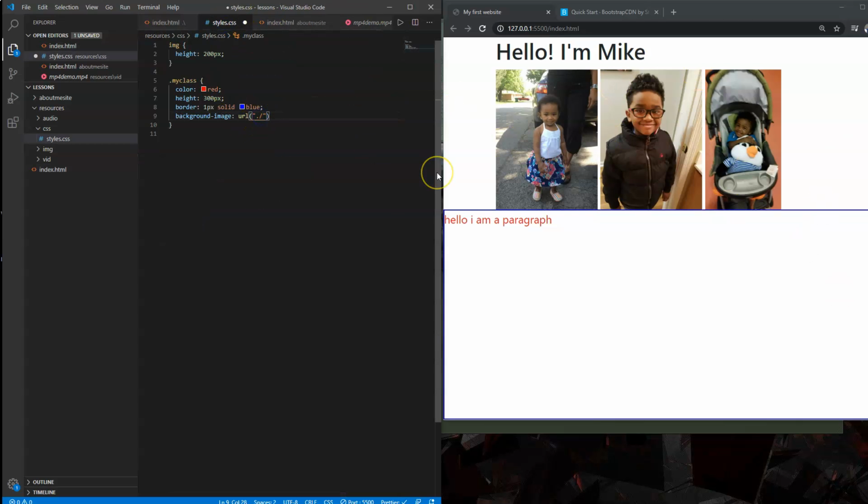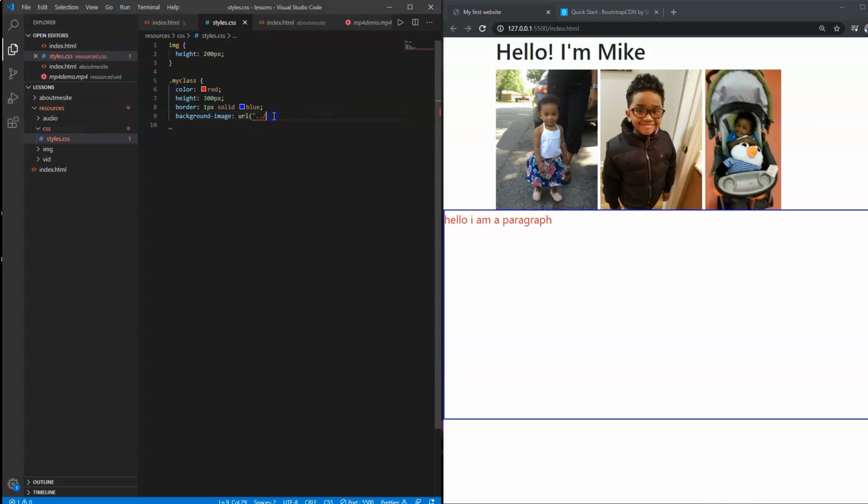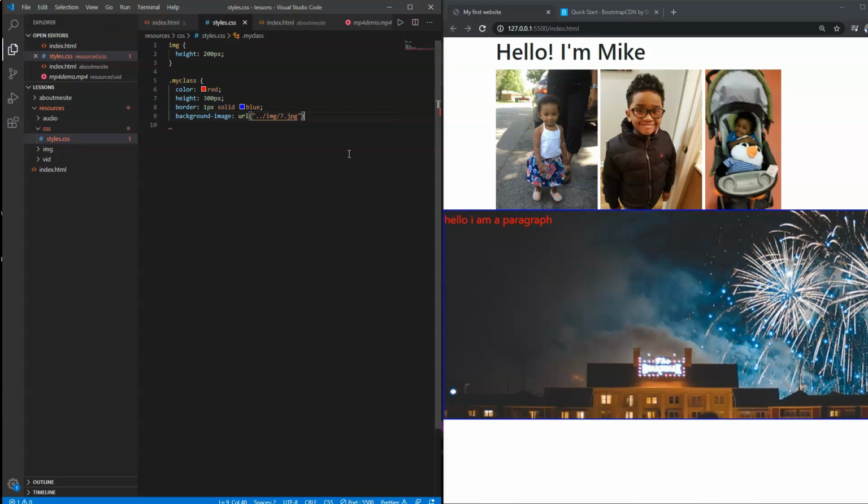So dot dot, two dots, means go up a folder. So go up a folder. So now we're in the resources folder. And then now we go to image slash 7.jpg, end quote, and save. So now we see part of this image, and we can only see a part of it.